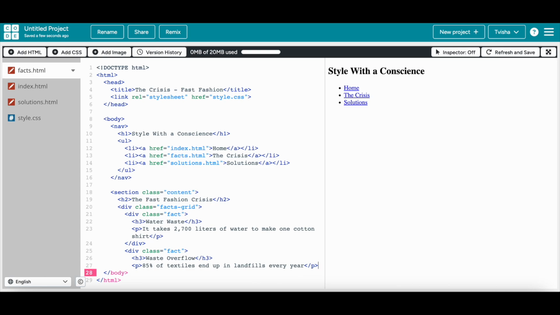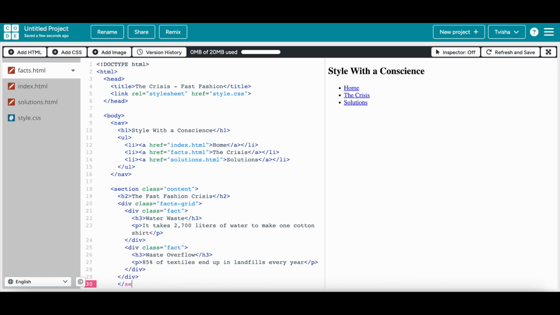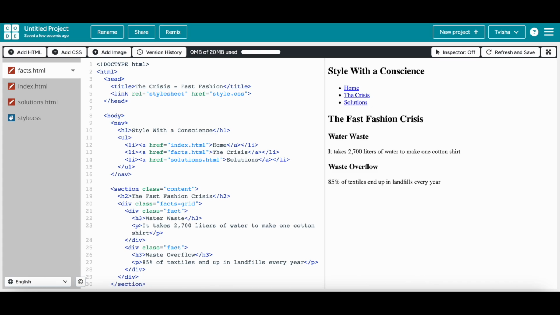Now close this fact card div tag and close the facts-grid div tag since we're done with our cards for this section. Close the section as well. We are done with this web page.